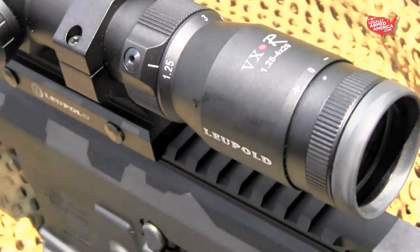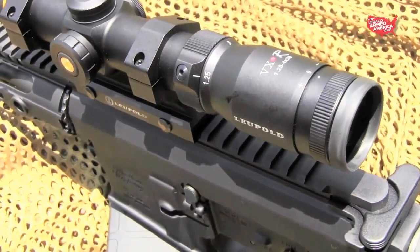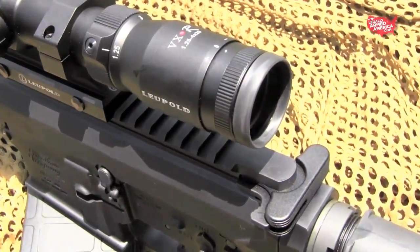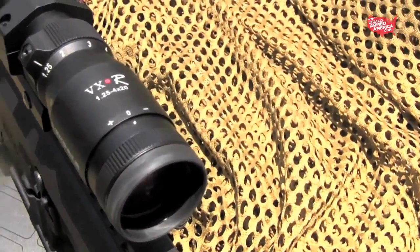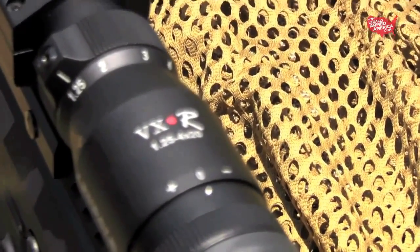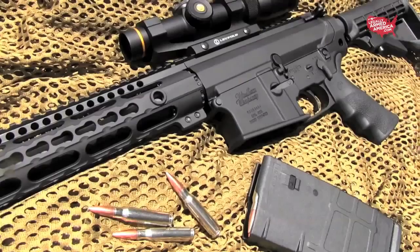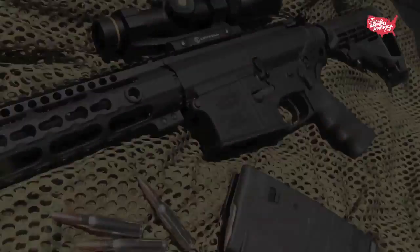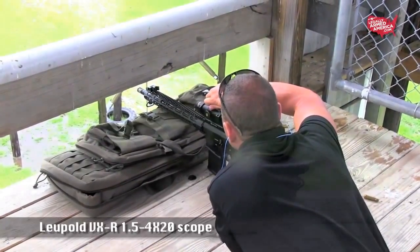Now you may have noticed earlier, we do not have a high-powered scope on this 308. We wanted to challenge the Windham 308 rifle, not have a walk in the park with a high-powered scope picking off things downrange. This little Bolt VXR is only a 4x magnification scope. This Windham Weaponry 308 is going to have to earn its shots on target. Once Todd settled in, it was time to have a little bit of fun with this Windham Weaponry 308 rifle.